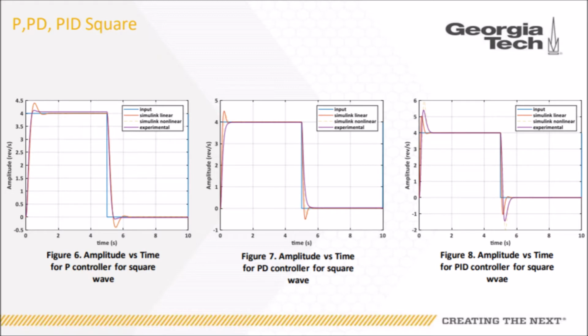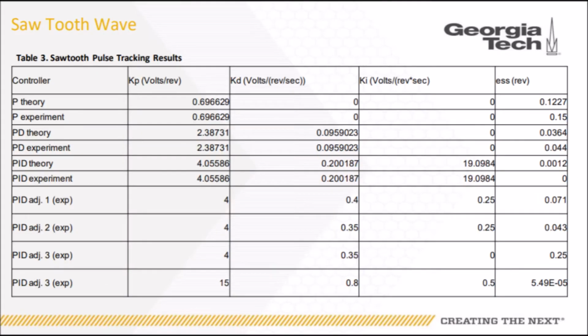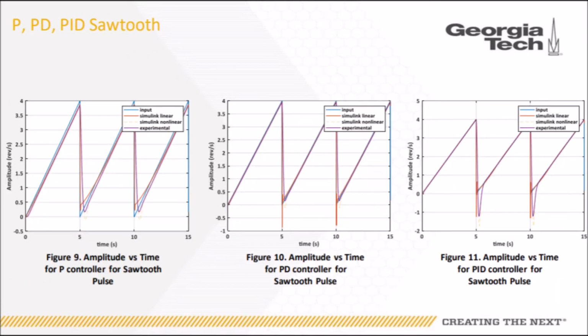The issue with the P and PD controllers is that they do not take the integration into account, and therefore may never reach the steady state value. However, when the value of integration is too high, it may result in huge overshoot. The same trend is observed in the sawtooth pulse, as shown in the data below. It is also seen in the P, PD, and PID plots.